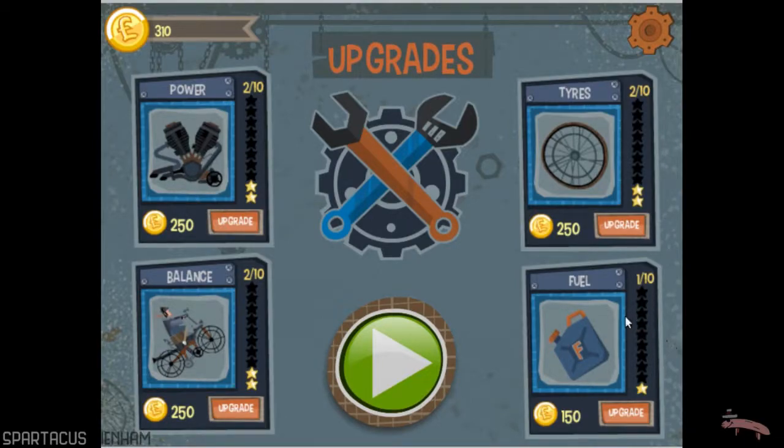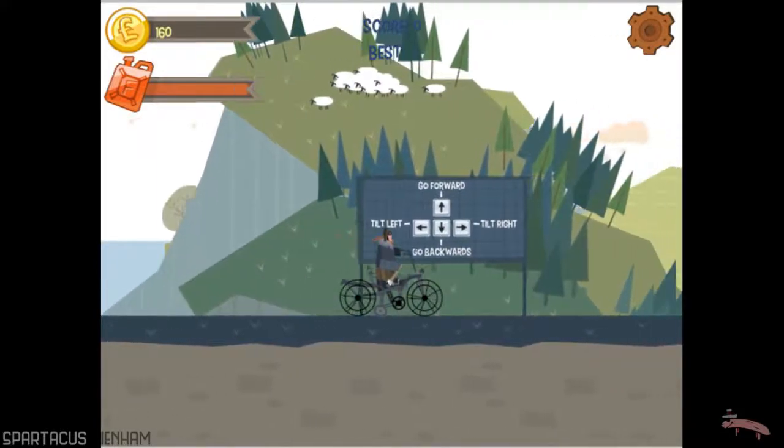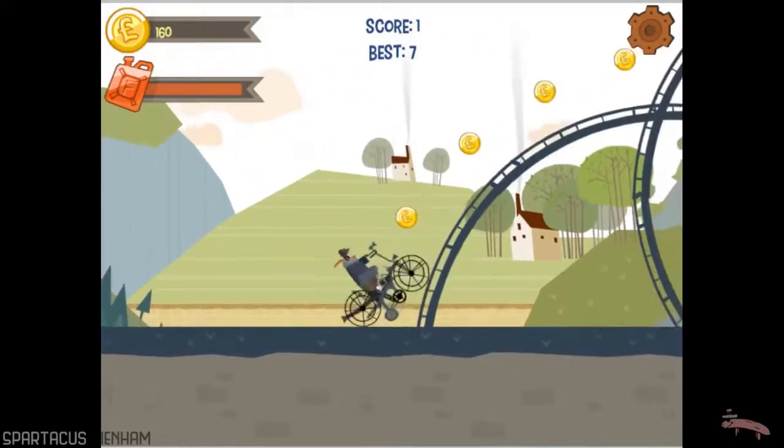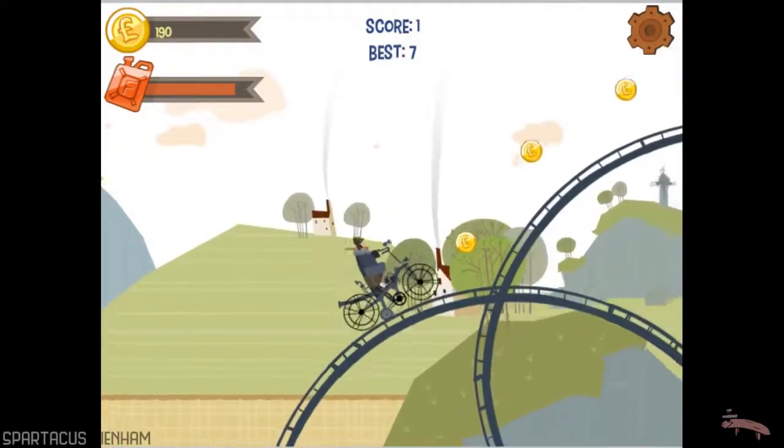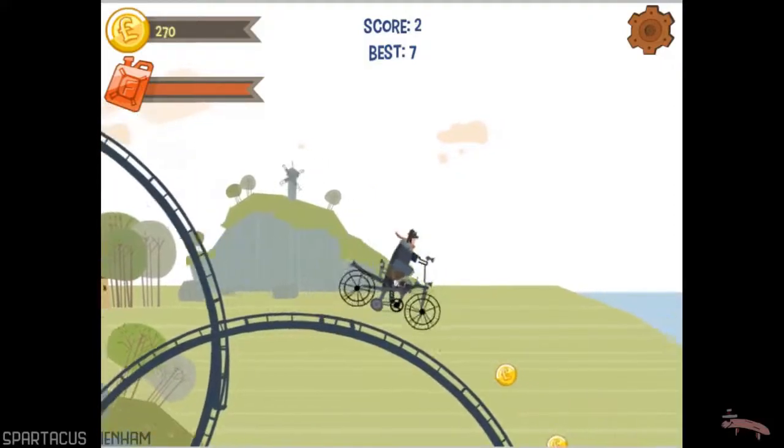310. Alright, let's upgrade our fuel, even though we didn't even come close to using up all of our fuel in the previous go. We will ride our magic bike. La la la la la la la la la la la.